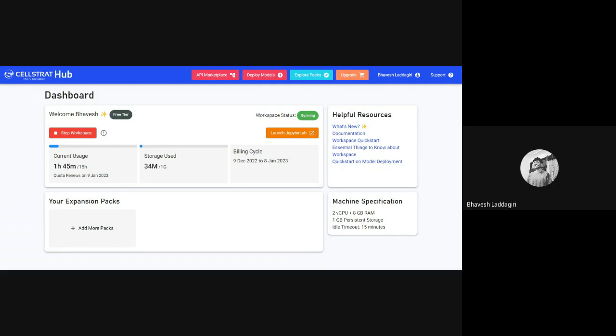Sometimes, if you're not able to log in with that, you can try using the forgot password option and reset your password, whatever of your choosing. And I have started the workspaces for Sudeep Goswami and Jagnesh. You should be able to see at least it in pending state or running state or whatever.